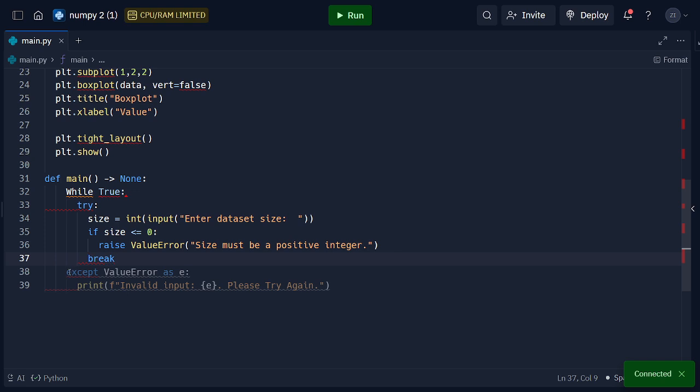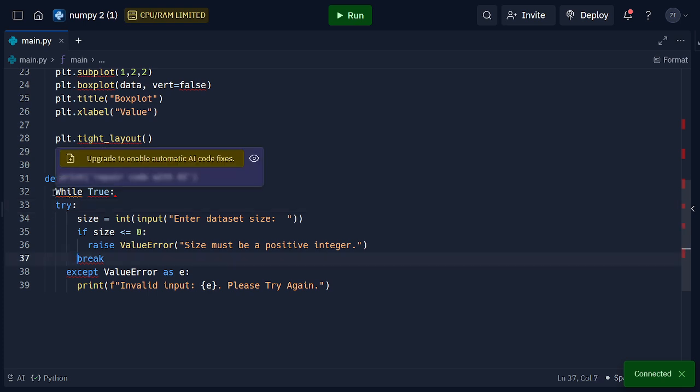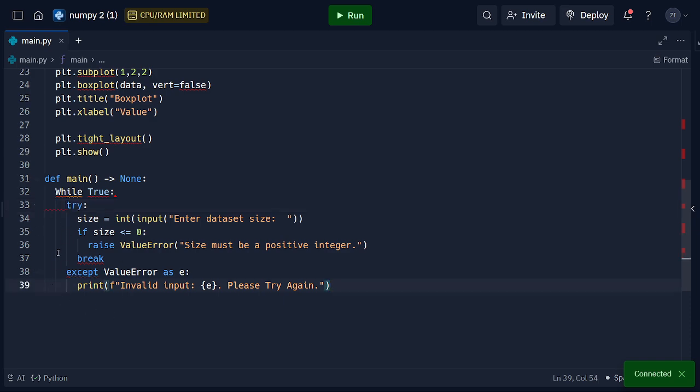Let's move everything accordingly. I think it might actually work without having to move all of this up and down. So, what does this say? Unexpected indentation. Oh, no. But we're trying this inside the try. No, no, no. So, keep this like this. And the except shouldn't be breaking the while True, but it should be breaking the try. Next, moving on, breaking the while True, we're gonna add data equals generate random data.